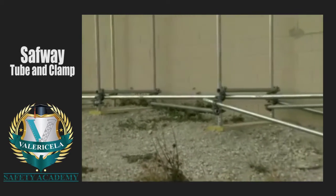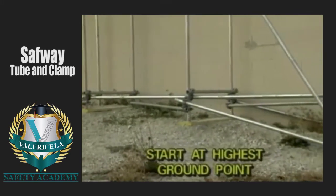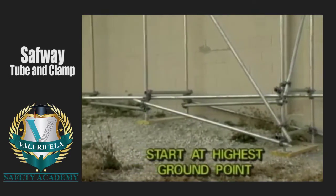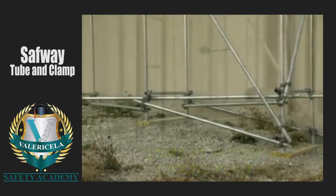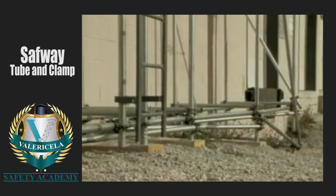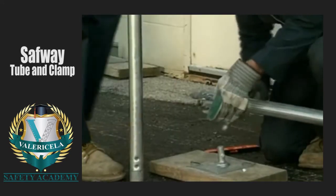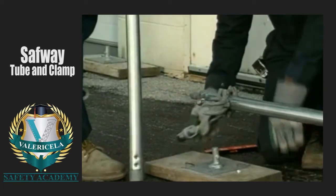Here is a very important point to keep in mind. If there is any slope to the surface, you must always begin at the highest ground point. Always build a scaffold going down the slope or grade. Choose at least an 8-foot long scaffold tube as the base post.